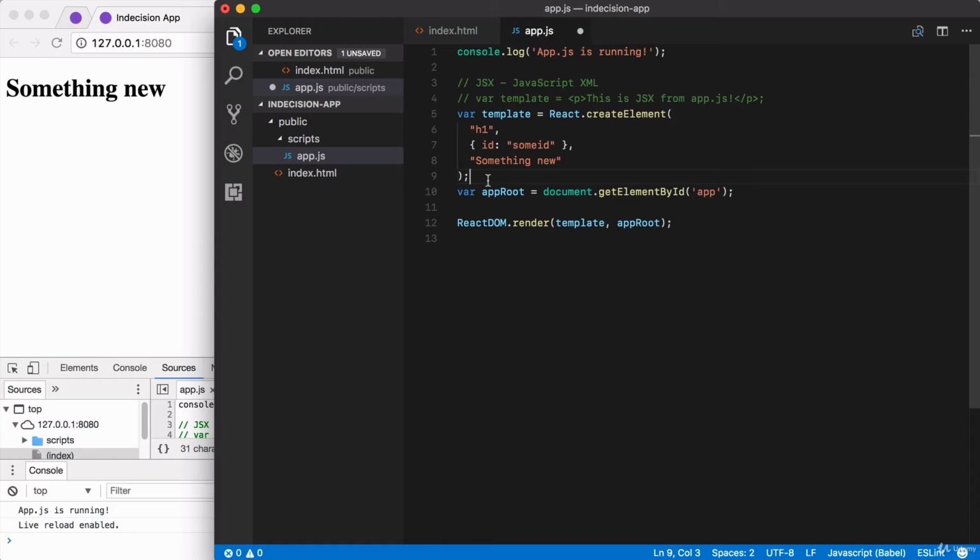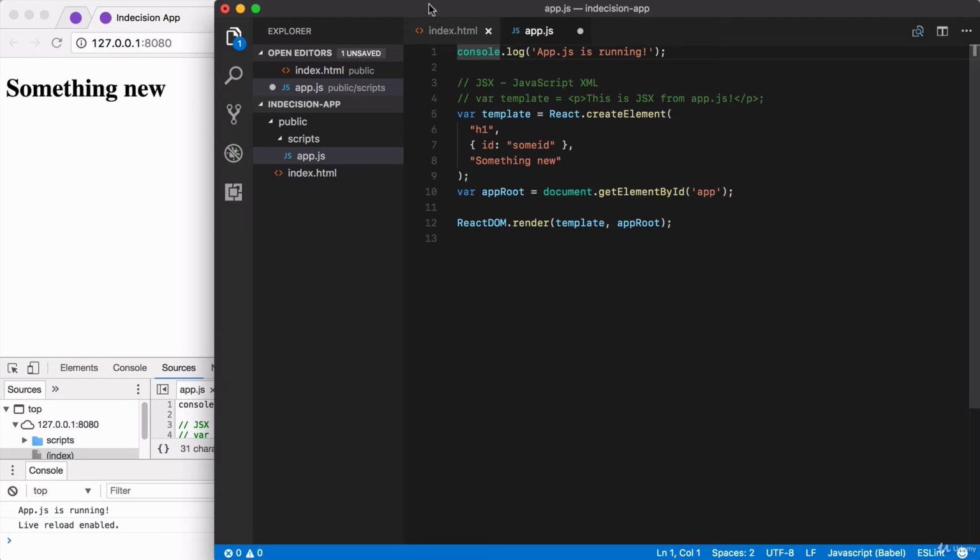For now, though, we have successfully gotten a little application showing up. In the next video, you're going to install Babel locally on your machine, so you can write this code but have this code run in the browser. And that's what's really going to allow us to get productive with React. Let's take just a few seconds to recap what we did.